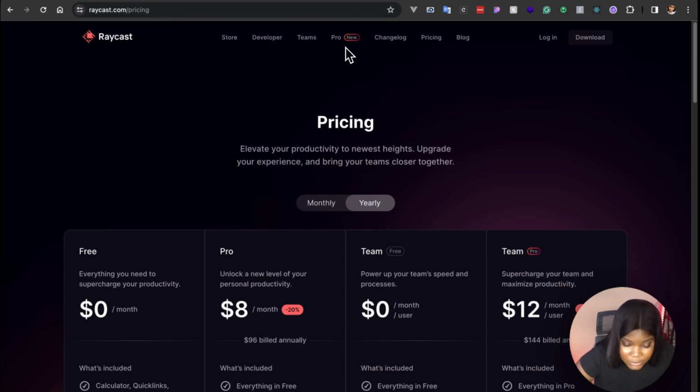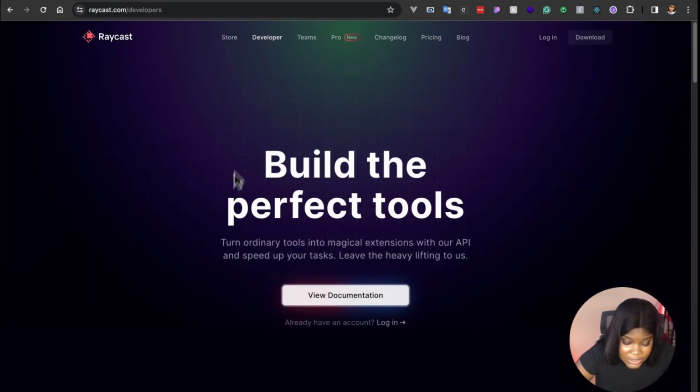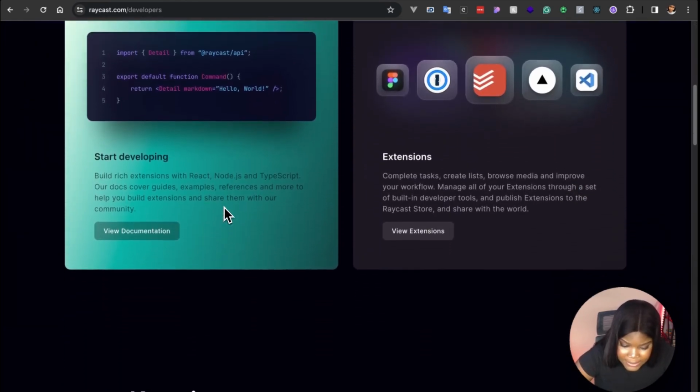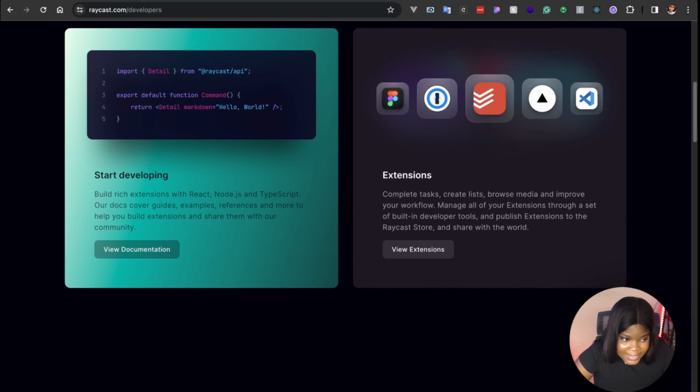And there's also one additional thing I would like to highlight, which is the fact that you as a developer, or I as a developer, can go on to build my own extension using the Raycast API. I think this is really amazing because I've gone over the store and I've seen a lot of different tools that personally I use as a developer, and I see that actual developers go ahead and build these tools just to enable people to extend their workflow and have people access all these extensions for free.